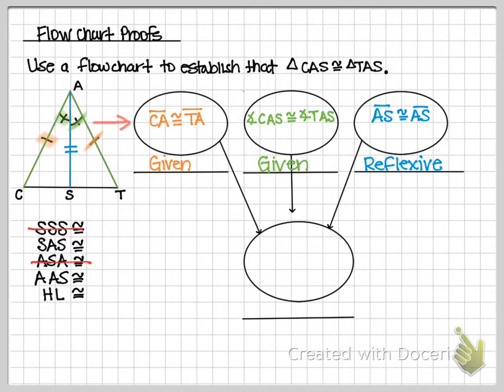ASA, no, you'd have to have 2 angles identified, which I don't. Angle, angle, side, nope, I don't have 2 angles identified. HL, nope. Remember, HL, although the name only has 2 things in it, the H implies that it has a hypotenuse, which means there's a 90-degree angle in here. And if you take a look at the bubbles that we have across the top, we didn't say that anything was 90 degrees. So process of elimination tells me this is side, angle, side.